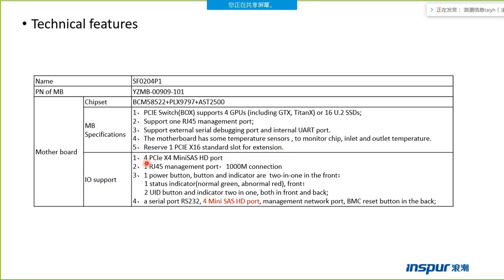The I/O supports a PCIe X4 mini SAS HD point and one RJ45 management point, supporting 1000 megabit connection. There is one power button and indicator combined in the front, and one status indicator. If the indicator is green, it means the box works normally. If the indicator is red, it means the box works abnormally. Two UID buttons can locate the box, both in front and back.